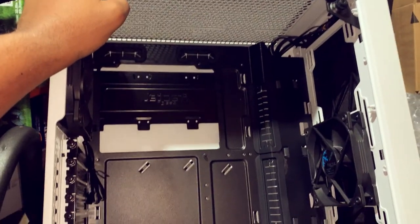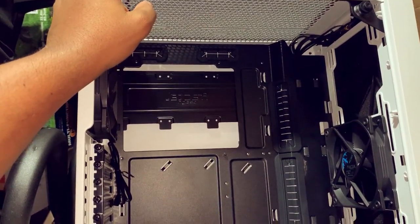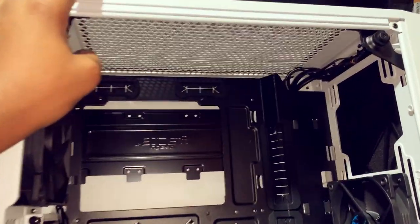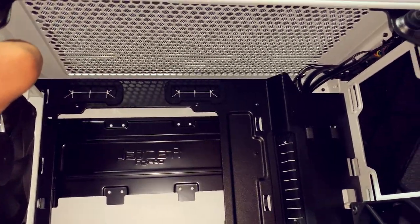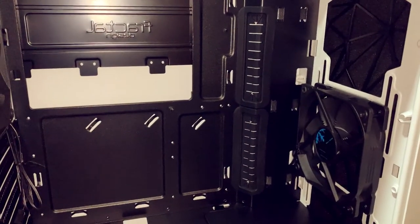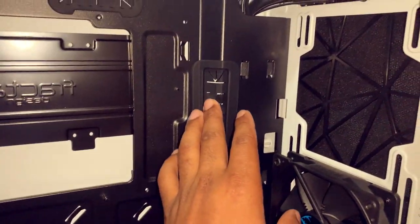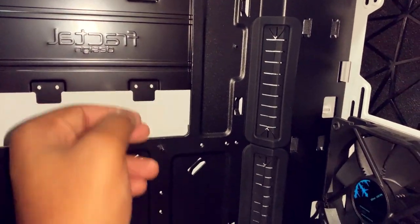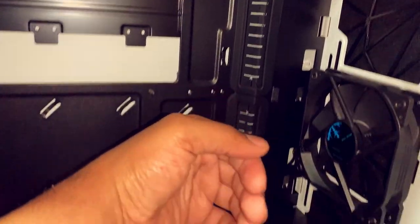For all you guys that are into water cooling, this case will be perfect for water cooling. You can install your reservoir and fans at the top, or if you want to do them on the side, it's all up to you. Everybody's going to like the cable hiding. You can hide your cables behind this case and then feed your cables through there.